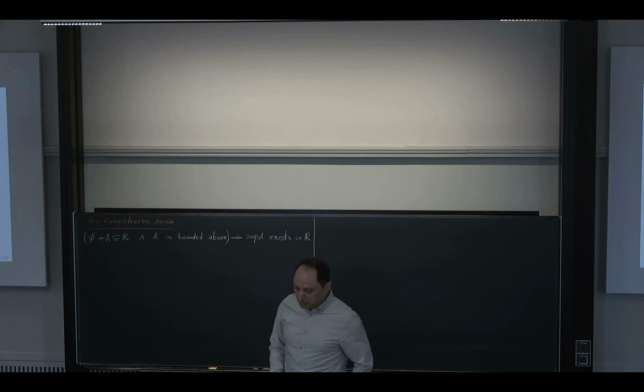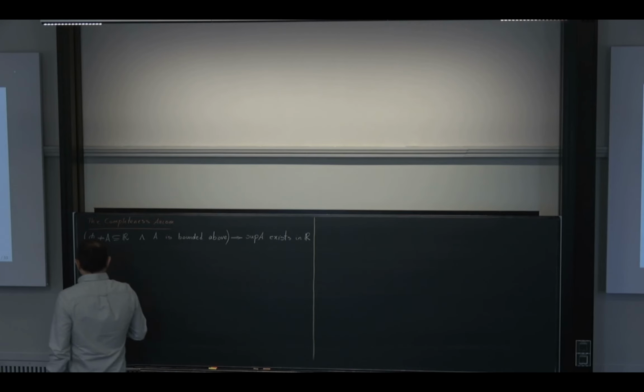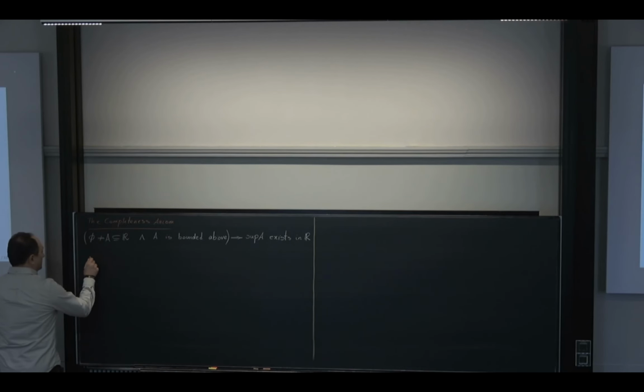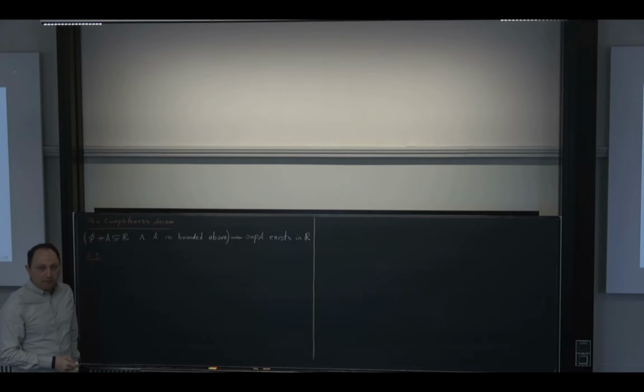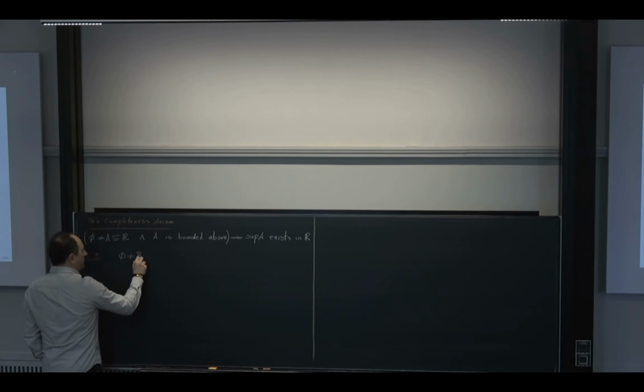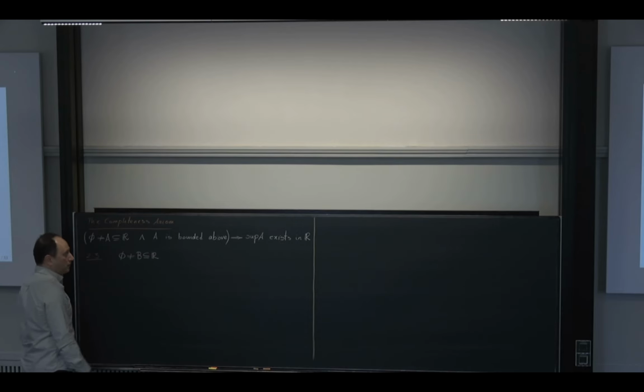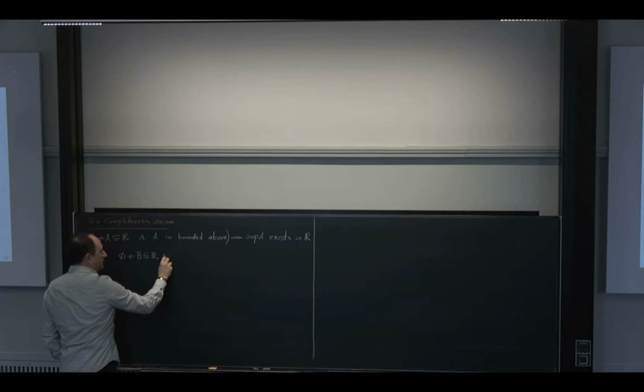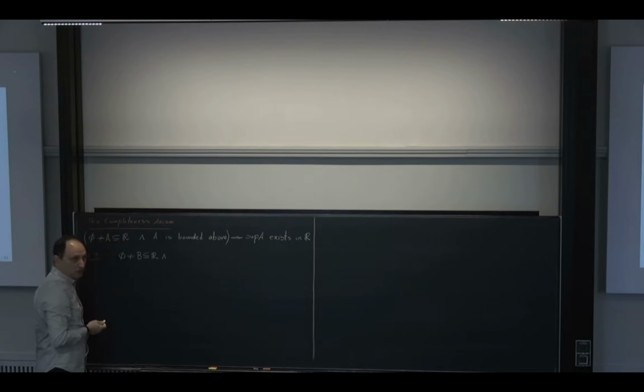So this is example 2.3. And because I am just numbering them consecutively, if you don't mind, just let me write the number. So 2.3, how can I state that? So let me start with this one. I would say that if my set B is not empty and is a subset of R, can you change this accordingly? Based on your intuition, what do you think I will write here?